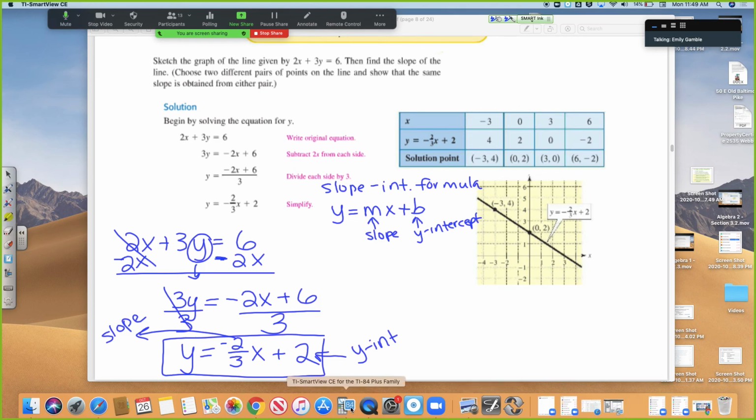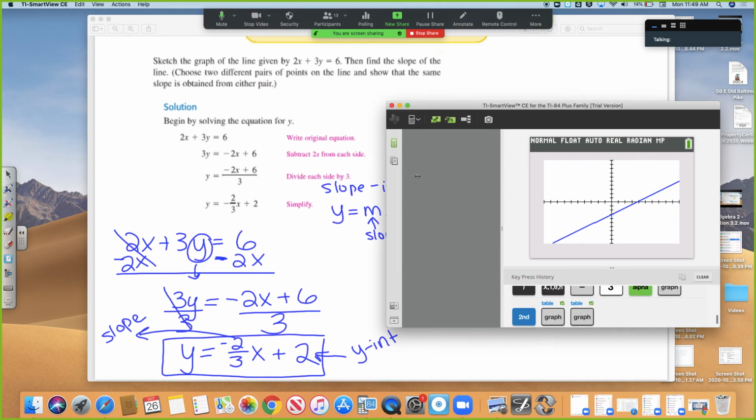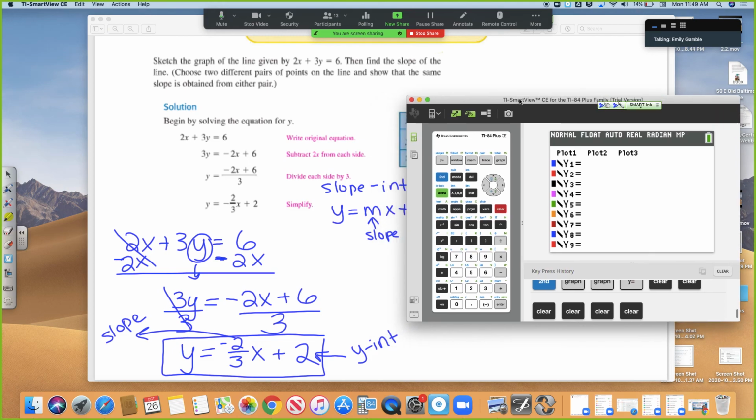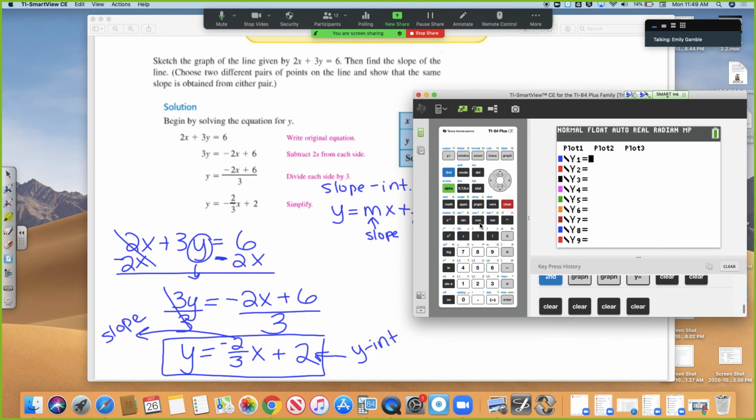You would open up your calculator, and you would go to the y equals screen. Erase whatever is in there. If you have a graphing calculator, please get this out and follow along with me. If not, then I'm also going to show you by hand how to do this. So in the y equals screen, you're going to use a parenthesis around the slope. And I would always do this anytime you have a fraction or things can get messed up. So do parenthesis, -2 divided by 3, close that parenthesis, and then x plus 2.